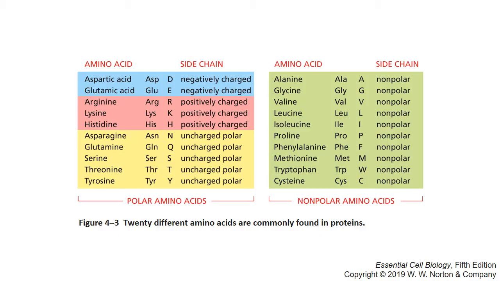Now, in case you're wondering, no, I'm not going to ask you to memorize these 20 amino acids, and you don't have to memorize if they're polar or non-polar, because that's something that we can easily look up. But I just want you to realize that all amino acids will have their amino, their carboxyl, their hydrogen side, and that the side chain is what sets them apart from each other. So the side chain is what's going to give us our special characteristics that we see featured here, including if it's going to be a polar or non-polar, negative charge, positive charge, or neutral charged amino acid.